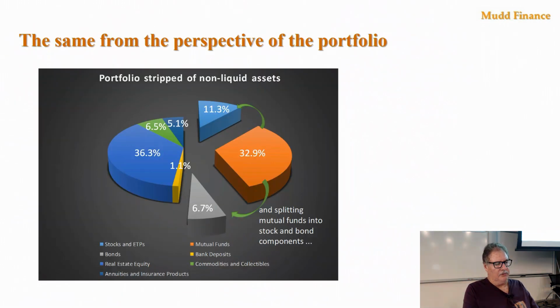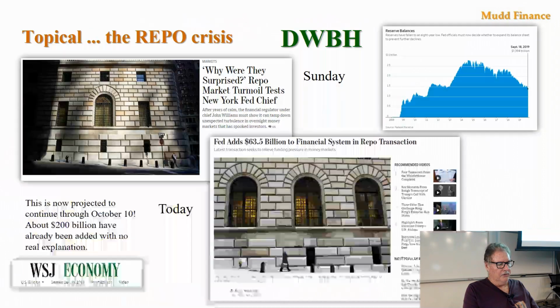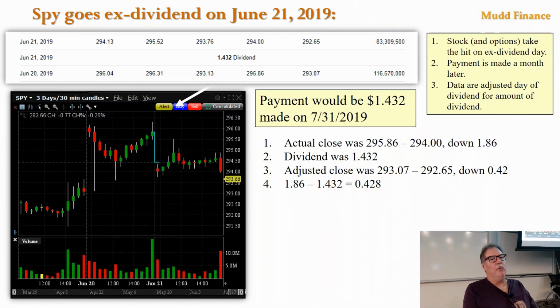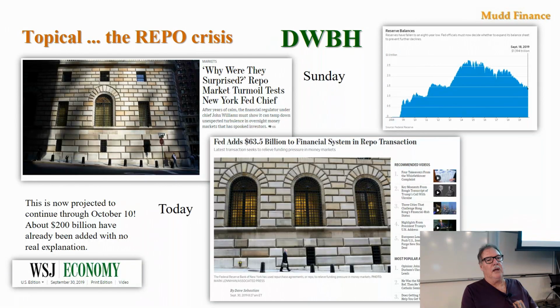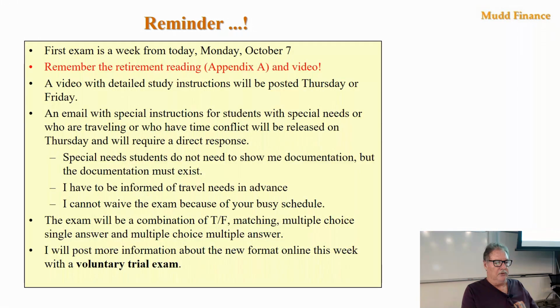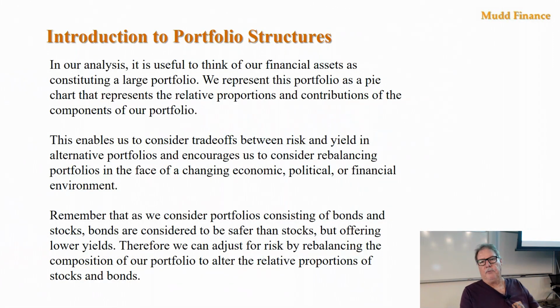It's even the case that, for example, on this very first slide back here, when I showed you that, SPY is the ETF that trades in the S&P 500, and on the day that this ETF went ex-dividend, effectively the mutual fund did as well. And so the same dividend would be paid to the mutual fund, and that dividend would be distributed to you by the mutual fund on July the 31st, in this case, 2019. When you get a distribution from a mutual fund, you have your option of taking it in cash, and almost no one chooses that option, or else just having it reinvested right back into the mutual fund by increasing your share holdings of the fund by a tiny amount with every dividend payment.